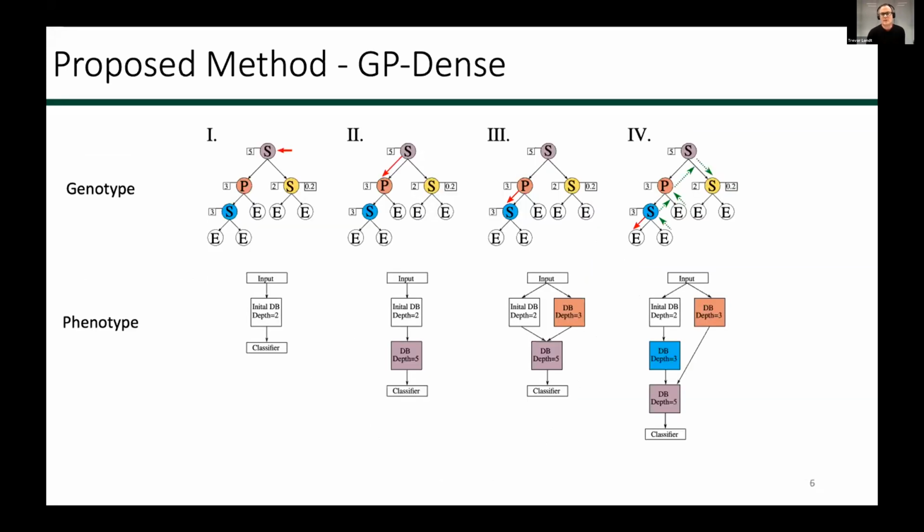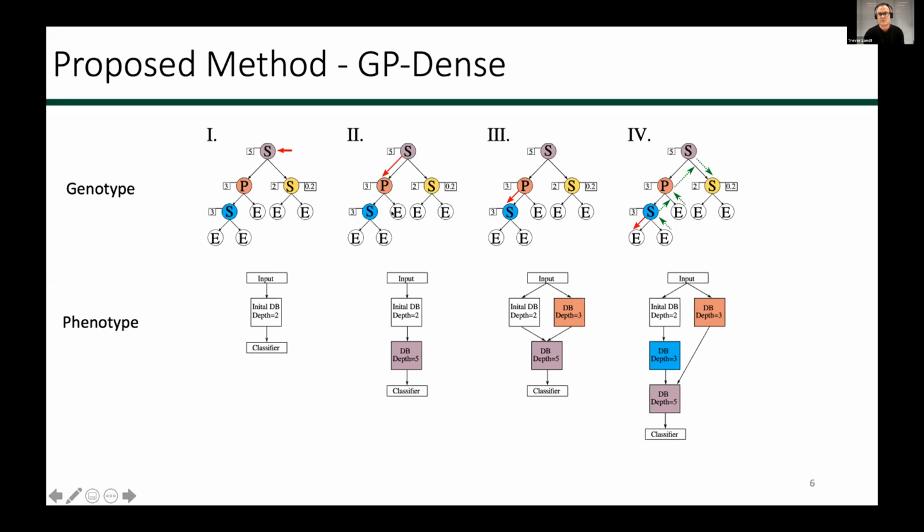So a quick visual representation of how the algorithm works. We use depth first, and you can see in step one, we have the S symbol there where our program counter is pointing to. And if you look at the phenotype, we start with the initial dense block or cell, and the input text comes in, and we have a classifier at the end. And then after we've executed, as you can see in step two, the S symbol, which is a sequential split, you can see that we've added another dense block at the bottom of step two in the phenotype, which has added an additional 5 layers to the network.